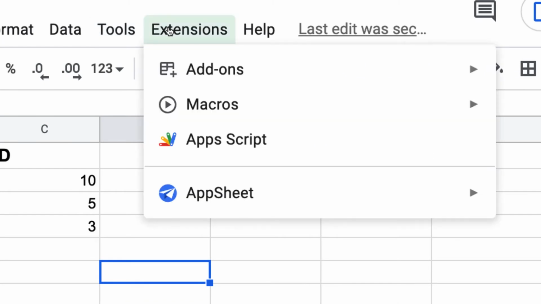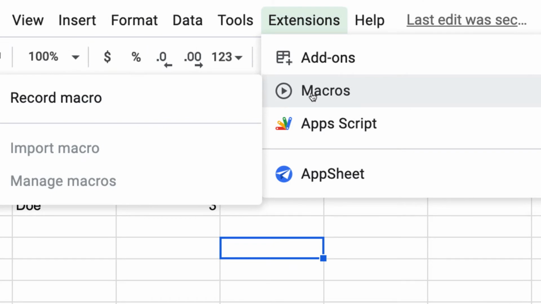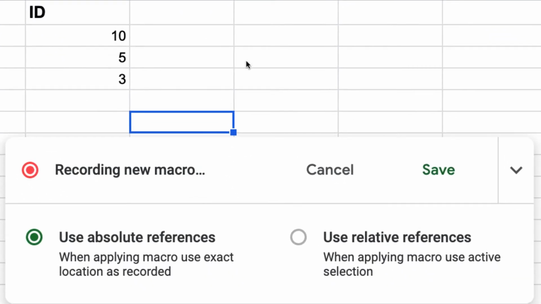If you go in the top menu under Extensions, select Macros, and then select to record a macro. This is also where you will be accessing your Google Apps Script editor, and that's just below the macros within the drop-down menu. So go ahead and click Record Macro, and right now it is recording the macro. Once we finish, then we can save that, and that's actually going to write some Apps Script behind the scenes, and then we'll take a look at the content of that Apps Script.